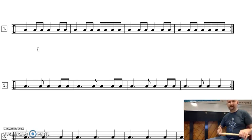Just nice and steady. Make sure the ones and threes get a little bit more accent. Keep mindful of your tempo. When you do them all, you stop the recording, you start up a new one. Okay, let's look at number five.